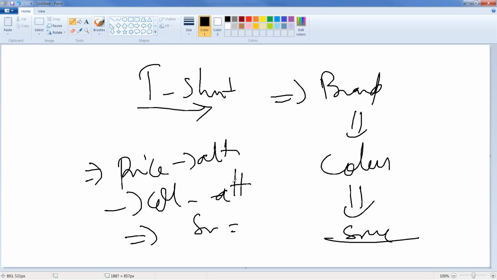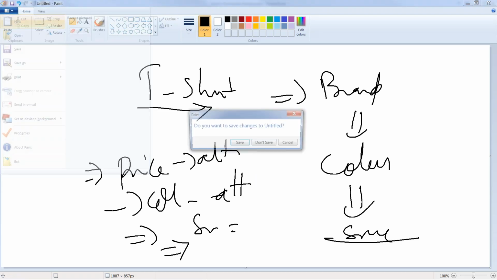So when the business requirement is to add a new attribute, tell me, guys, you know iPhone 7 doesn't have a phone jack?